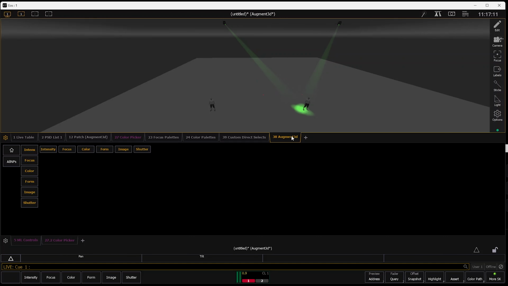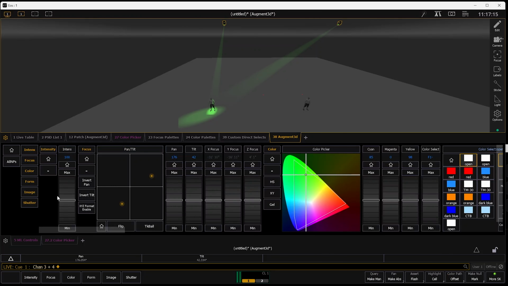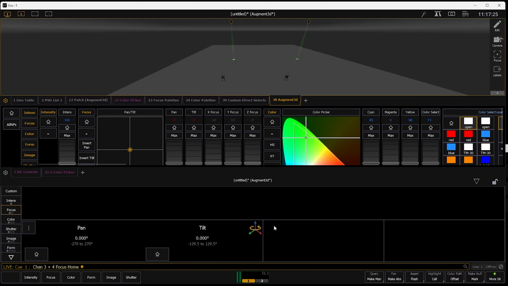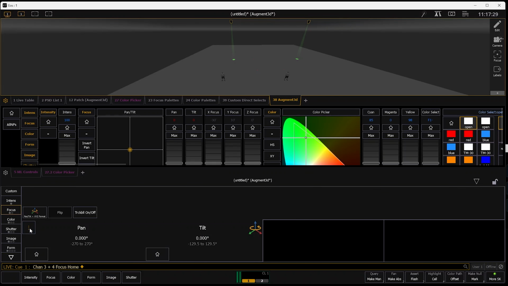So instead of that, we're going to take 3 and 4, and let me just home their positions for the moment. So we'll home those, and then I'm going to open up my encoder display here, and depending on the version, this looks slightly different. This is version 3.3. I'm going to click on the 3 dots and change from pan tilt to the XYZ format. And what you'll immediately see here is that the pan and tilt goes gray and the XYZ turns red, which means that's the data you're actually storing.